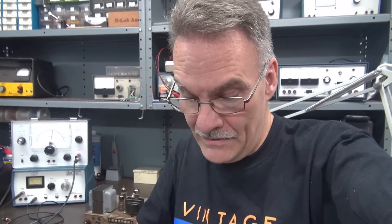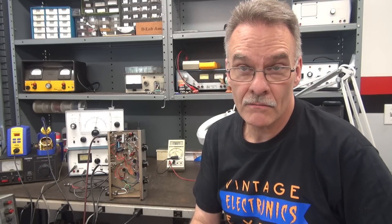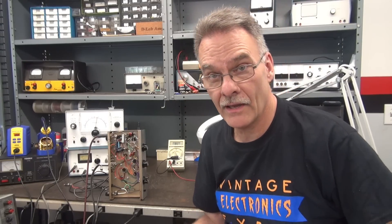It looks like a great amp for somebody, but during this process there's not much of that original amp left besides the chassis, the power transformer, and maybe the switch. It was quite a tear-up to get this thing modified. The next thing I need to do before hooking a guitar to it is get rid of the two-prong plug, get a grounded type to reduce hum and increase safety.